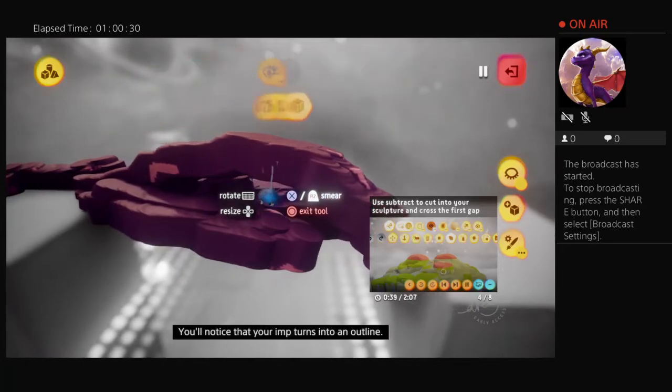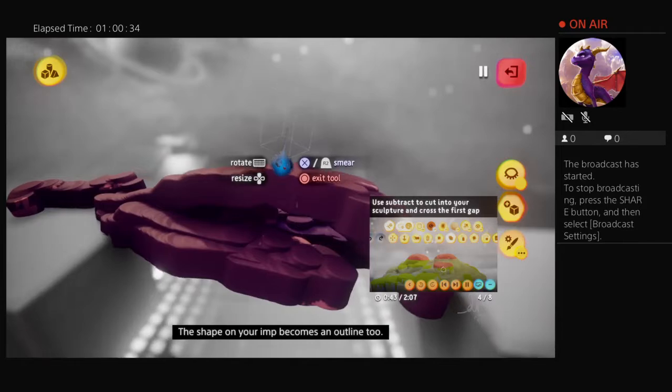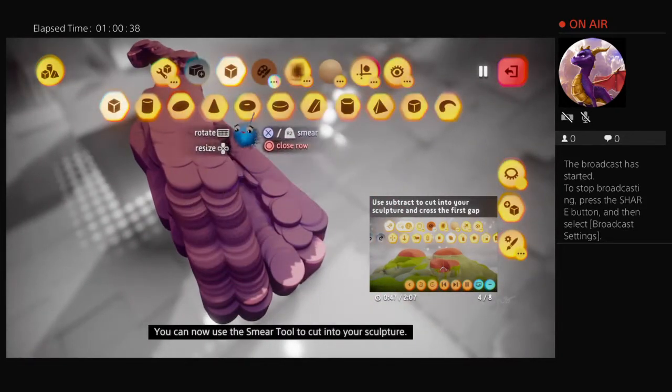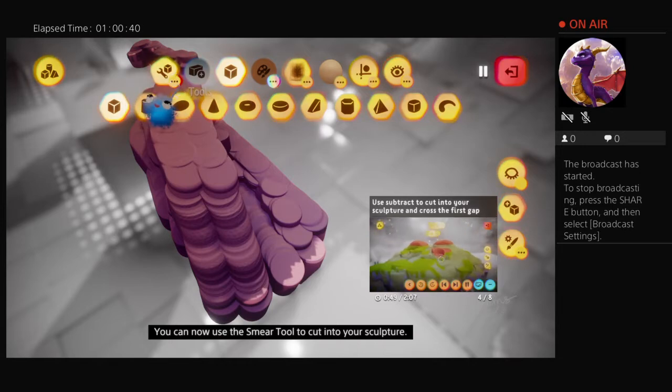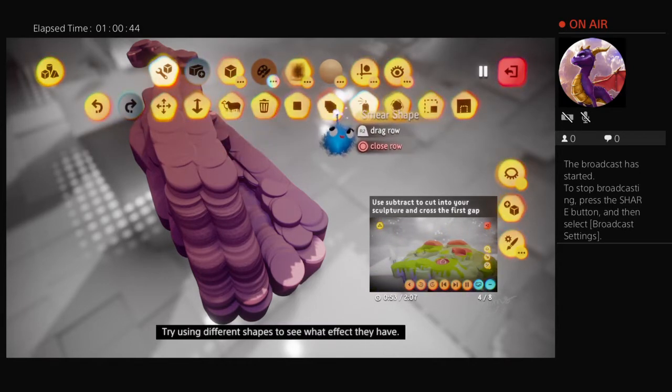You'll notice that your imp turns into an outline. The shape on your imp becomes an outline too. You can now use the Smear tool to cut into your sculpture. Try using different shapes to see what effect they have.